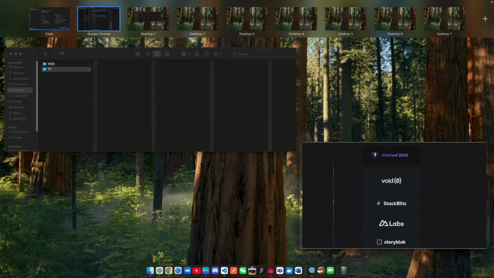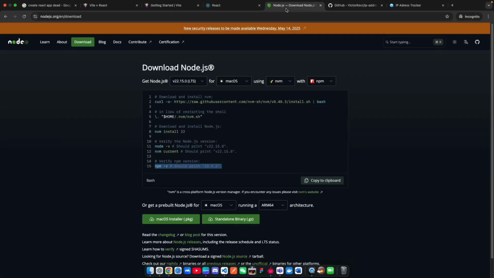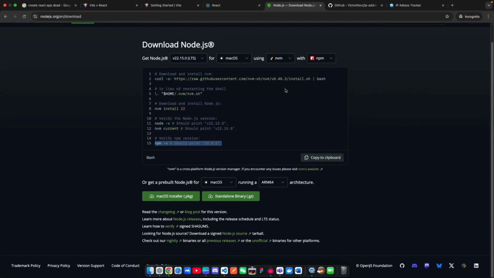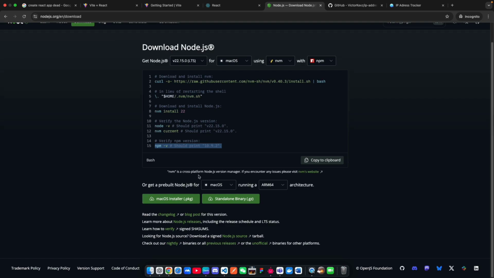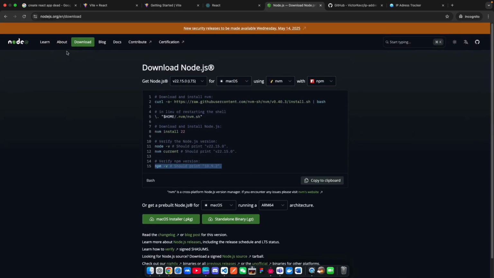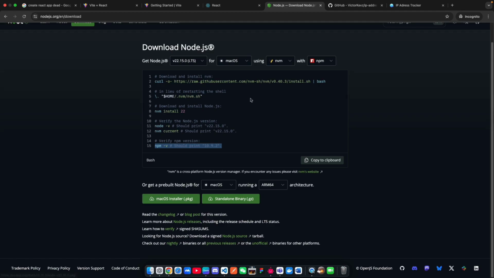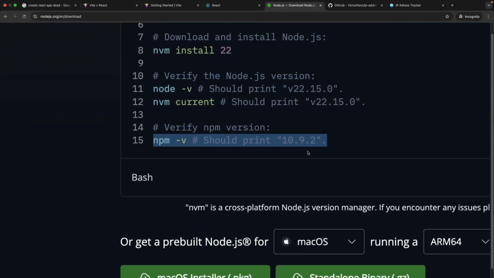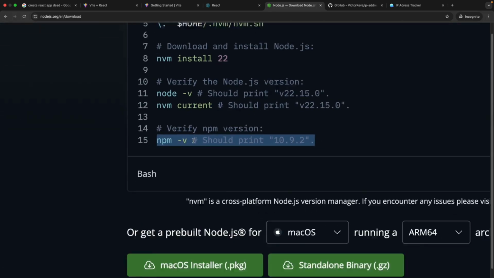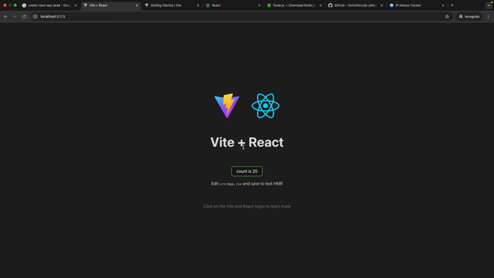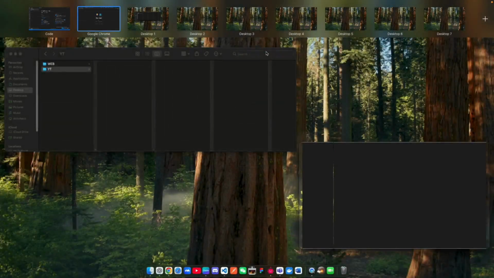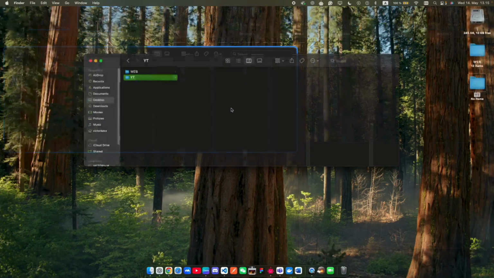Now, the first thing we just want to make sure is that you have Node.js installed on your machine. You can go to the Node.js download page and just download the package for your operating system, for macOS or whatever. There are many alternatives. Once you have that installed, just make sure you run npm -v to ensure that you have the right version. Okay, assuming you have that, now let's get to work and see how we can actually do that.